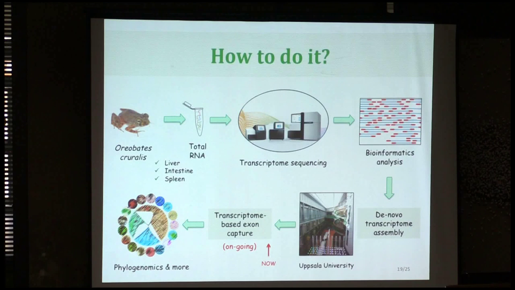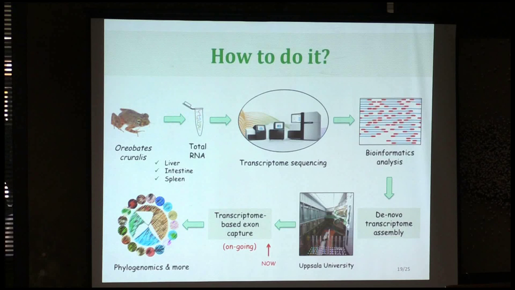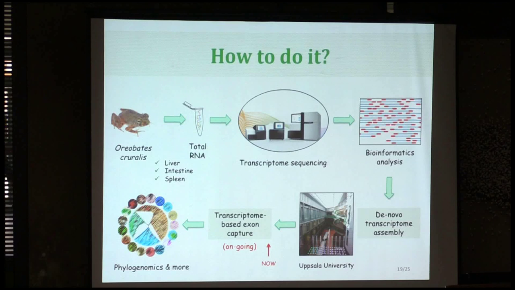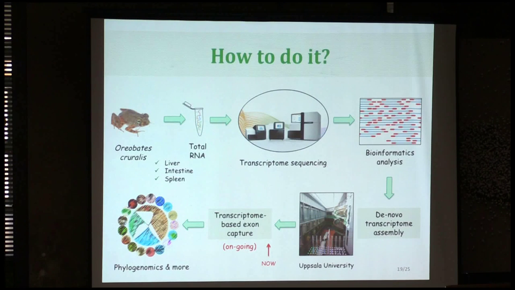We decided to keep going and use the approach I'm showing here: from one sample, you sequence the transcriptome and create a novel transcriptome assembly. After that, we use this assembly to create a capture protocol experiment, which is something very novel. This allows us to get the transcriptome for all other species using only the transcriptome of one reference species at the start — quite a powerful technique. With that, we could hopefully answer all the questions I mentioned at the beginning.